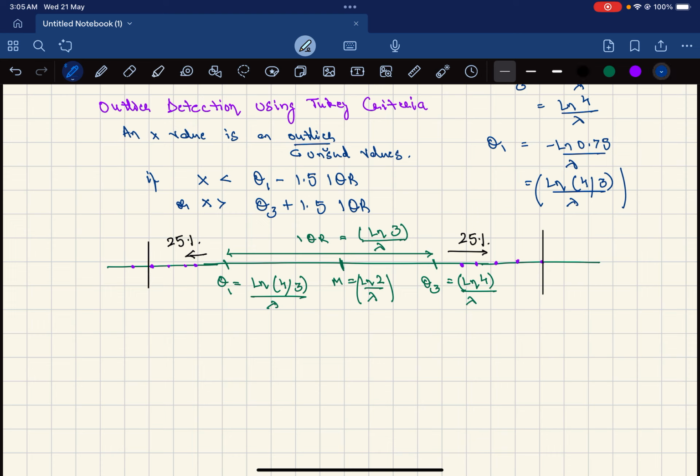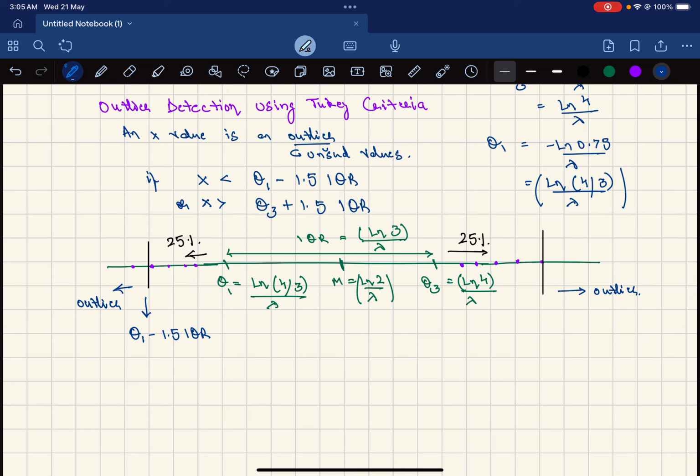Now for this range, these are outliers from the lower side, and this gives outliers from the higher side. So not all the values less than Q1 are outliers, but a distance from Q1, if we go towards the left side and use the Tukey criteria. This value is calculated as Q1 minus 1.5 IQR, and all the values which are less than this value are outliers or unusual values on the left side.